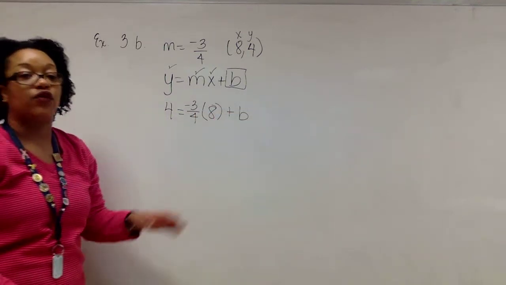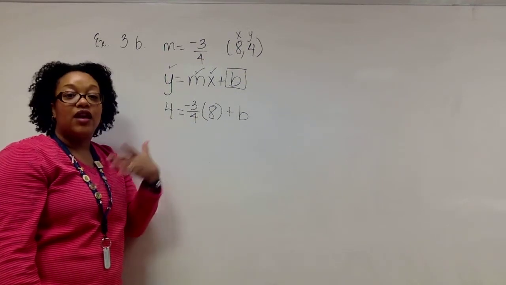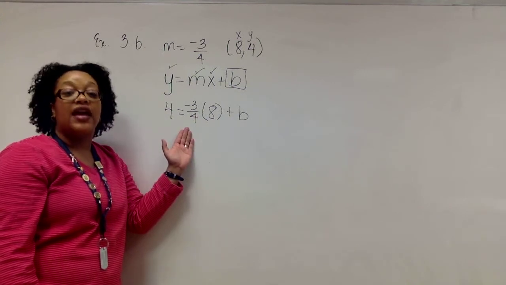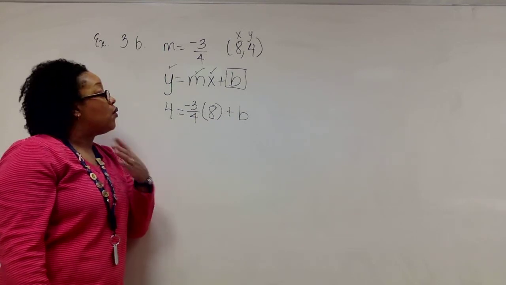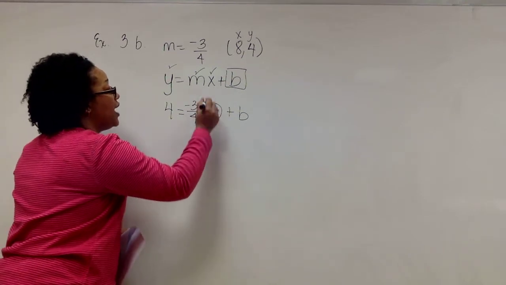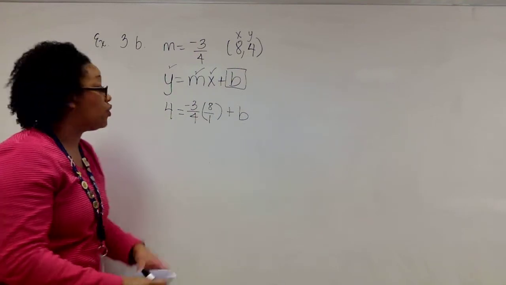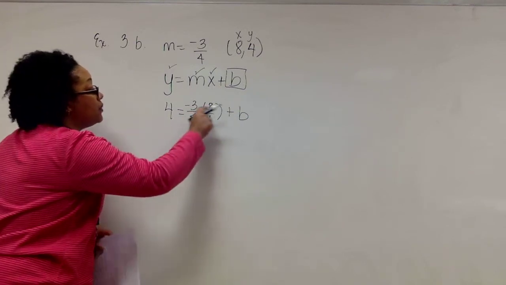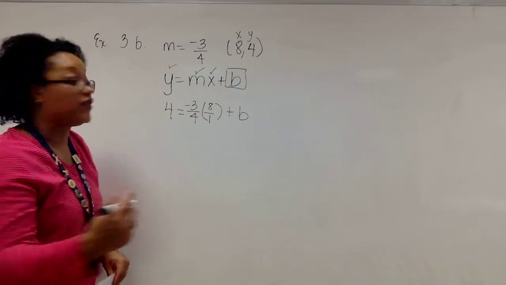Now I know some of you guys are fretting over this fraction. You have a choice. This is a simple fraction, which means you have a simple decimal. If you want to take this negative 3/4 and make it to a decimal, that's fine. Don't forget that it's still negative. What I'm going to do is take my whole number and rewrite it as 8/1 because I'm not afraid of fractions. So when I make my 8 as a fraction, I'm going to multiply the numerators, multiply the denominators, and then simplify.